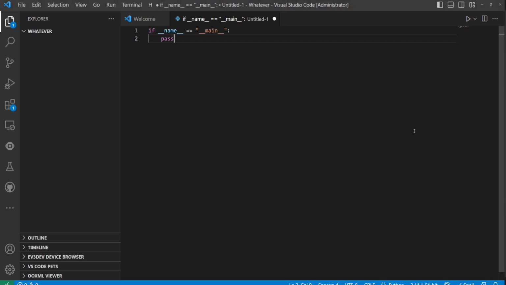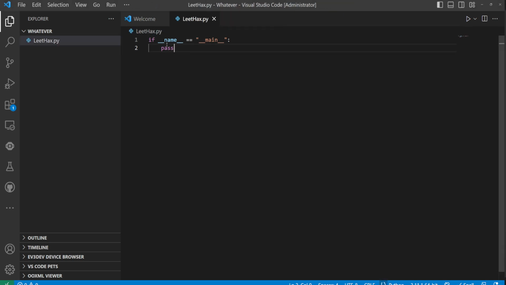Elite hacks. So, you don't need this. It's a Fibonacci module, a Fibonacci Python package.